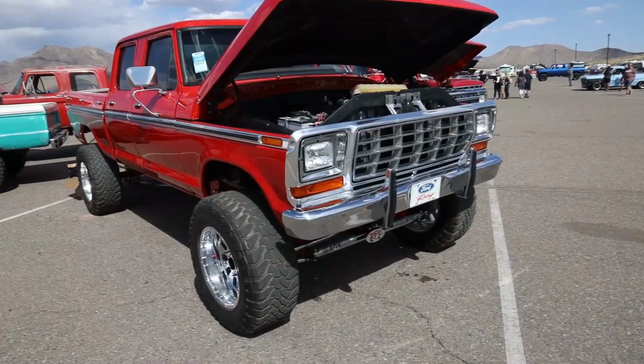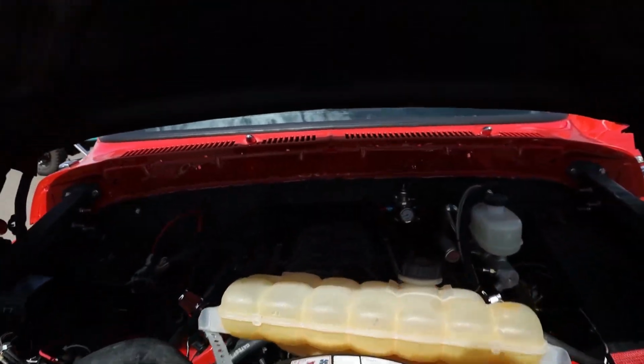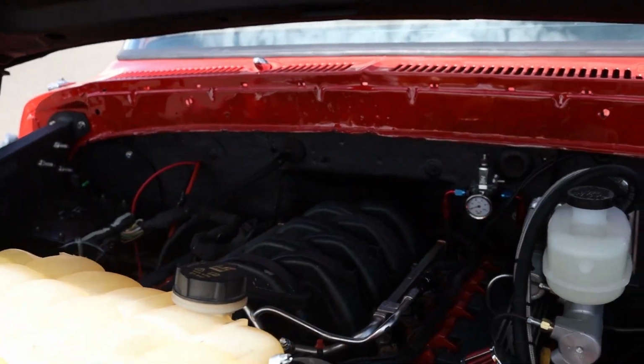Alright guys, I'm gonna show you a final little walkthrough. It's really late in the day, so a couple of the trucks have left, but I figure I need to walk through this section. If you guys haven't seen all the crew cabs, I need to show you what we got going on. This thing's Coyote swapped, which is freaking rad. I didn't even realize it until a little bit ago. This thing has a Coyote in it, which is sick.